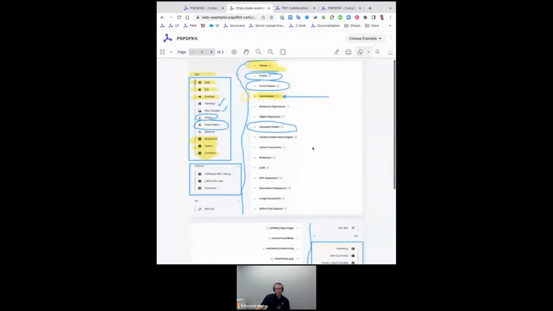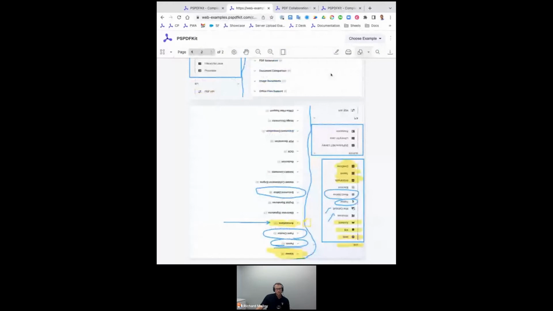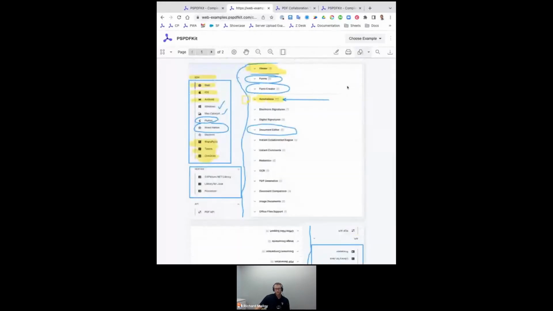And again, working with PSPDFKit, all of this is completely self-hosted. Talking about the SDKs right now, so you're deploying this within your application. No information is passing back to our team, and so you have full control. It helps you hurdle over some security requirements and things like that. But in terms of PSPDFKit, it's a great tool to use.